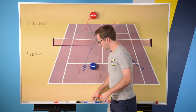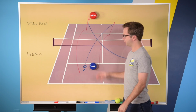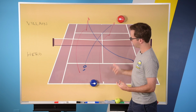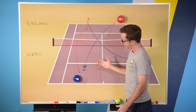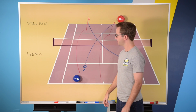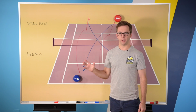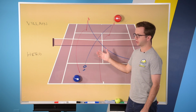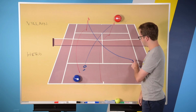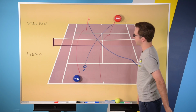I'm sure there's a lot of chatter on the internet about what Federer should have done with this return, because it was sort of a 50-50 ball. You could make that argument, right? Do you keep it in play? Do you approach the net? I personally think Fed made the right choice. On match point, you want to be aggressive and force Djokovic to come up with the goods. He did, but you're making him hit a great passing shot that landed a foot from the line. I think anything that was more here, Federer would have gotten a racket on it.